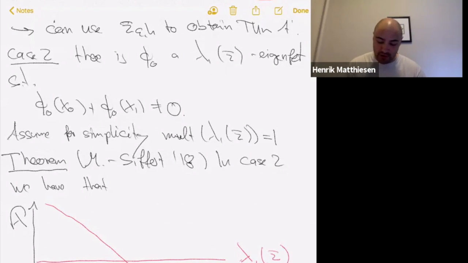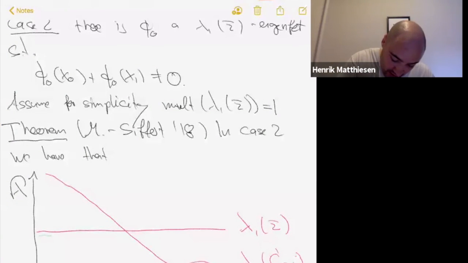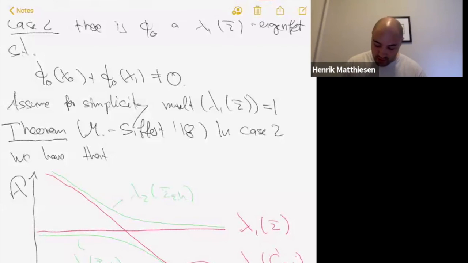But how does the picture actually look before I take the limit? The picture looks as follows. The first eigenvalue starts out here and then moves down here. And the second eigenvalue starts up here and then moves like here. So this is lambda 2 of sigma epsilon H, and this is lambda 1 of sigma epsilon H. The thing that is important, of course, is the scale here, the size of this thing that I lose, which is comparable to epsilon to the 1/2. Remember, epsilon is the gain in area. So I lose more in the eigenvalue.